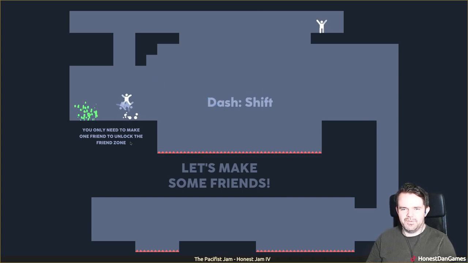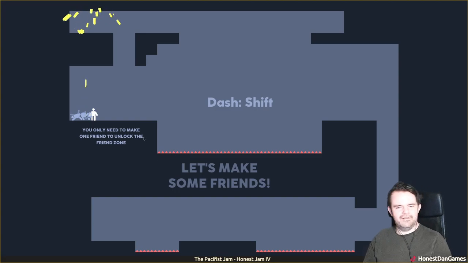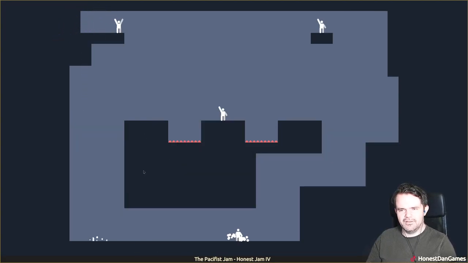There are 12 levels, but right now I'm in the friend zone. Yeah! Three friends. How's that? That was a satisfying noise. Do I get a firework for each friend? Oh no, there's four of them now. Okay. Wow, okay. I was wondering why we're gonna change scene there. So what happens here is, oh, this is where the friend zone will be.